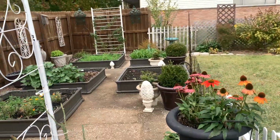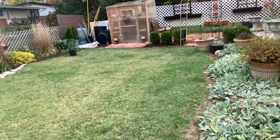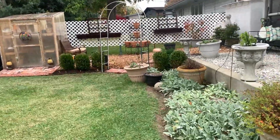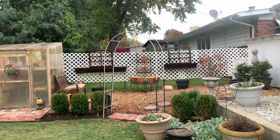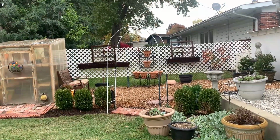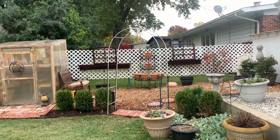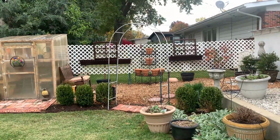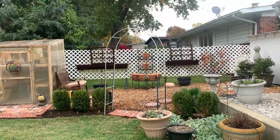We're going to go over to the new vegetable garden, and I have been working to get it together, and it is finally finished. I'm loving what I see. I have the arbor in place. I made a little walkway out of refurbished bricks that came from this area. And so, yeah, I love using what I already have. I had some little stepping stones that I also had.